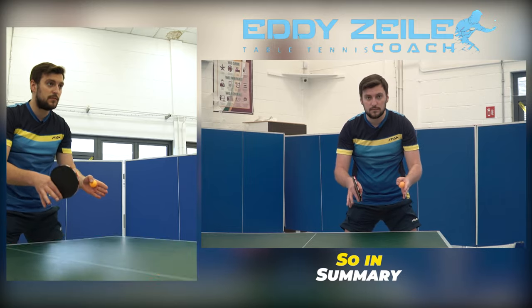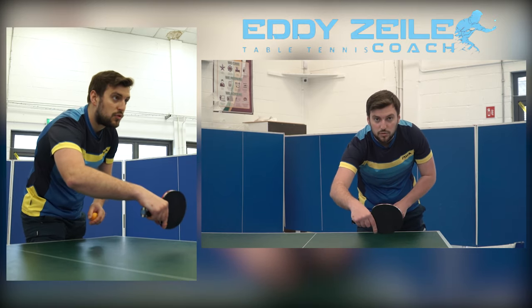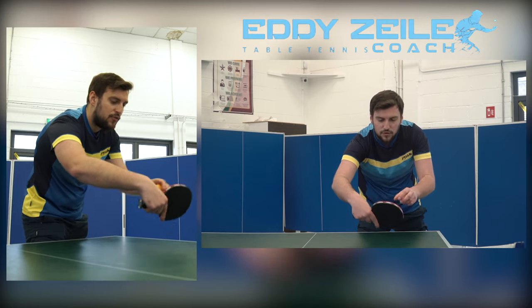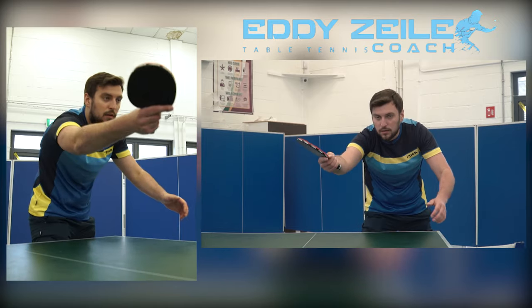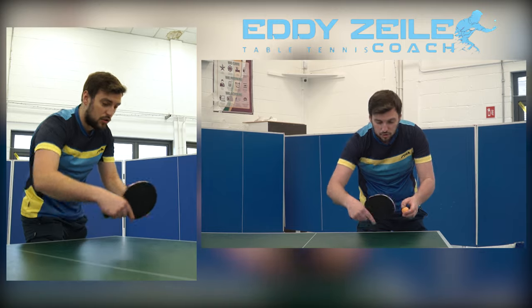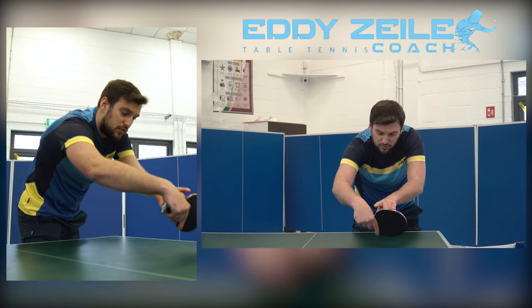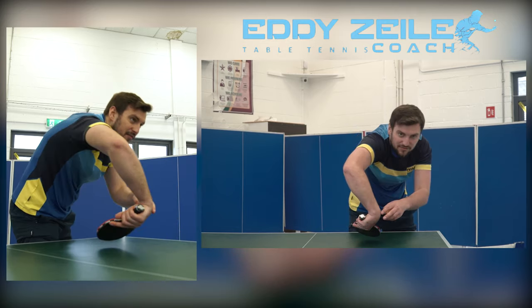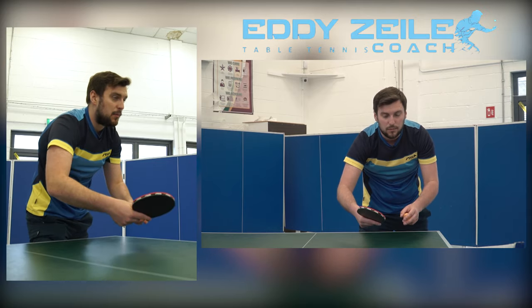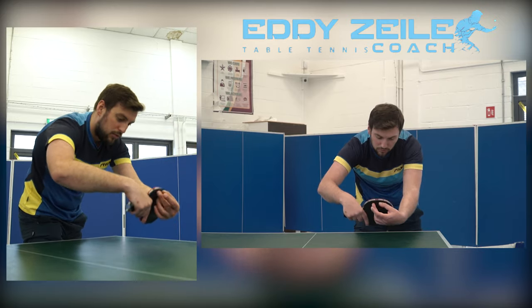So in summary: read the channel, put your dominant leg under the table, come in with a flat approach, think light and easy brushing. If you need, use your wrist to come down and use that wrist action with a follow-through to drag over the ball. If you're a beginner playing against beginners, just come in with a flat look and use your wrist with a bit of follow-through. Try to start progressing by putting your wrist down a bit further from your body — your elbow might raise a little, and that's okay, because that's the advanced technique to work towards. For now: flat hit, roll the ball, nice easy light touch, brushing the ball in its correct position.